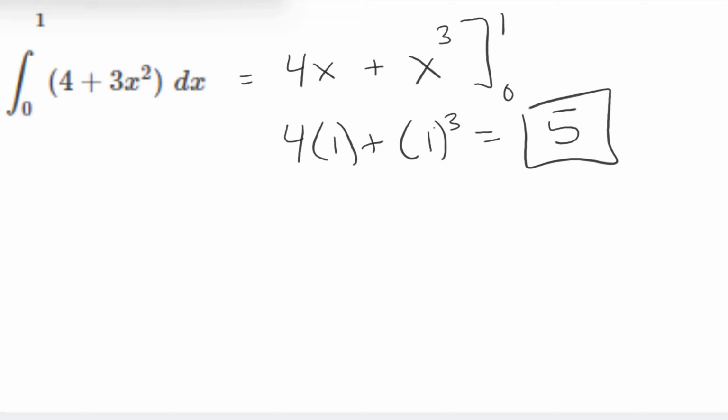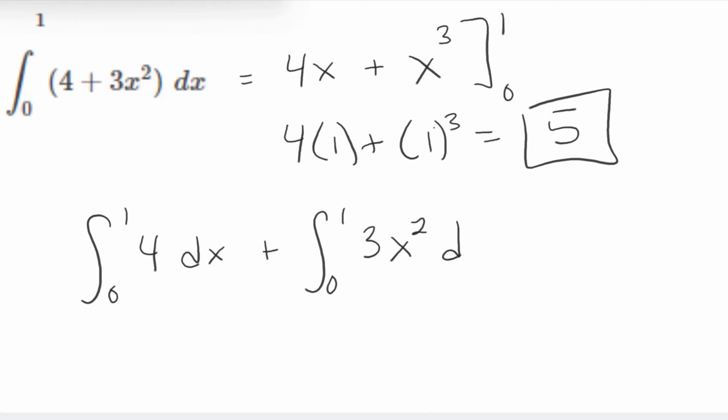Very good. Is there an example where we have to do an integral rule? You could have done it on this one. The integral from 0 to 1 of 4 dx plus the integral from 0 to 1 of 3x squared dx, that's just 4x. I could have brought the 3 out in front of this. Good, but at that point you're just overcomplicating. Correct. This is why we didn't do that.